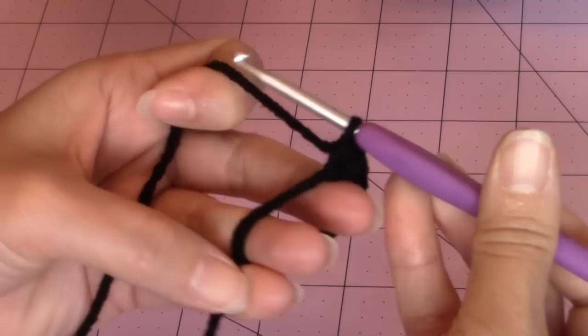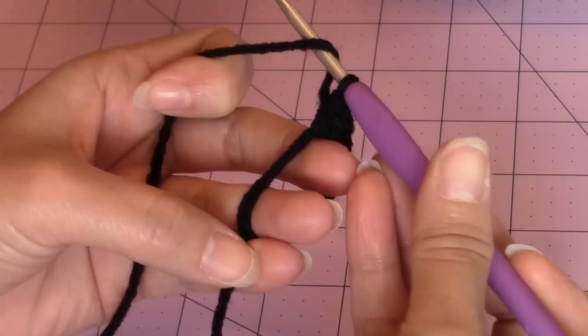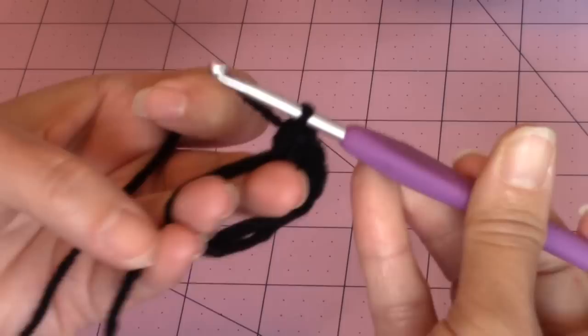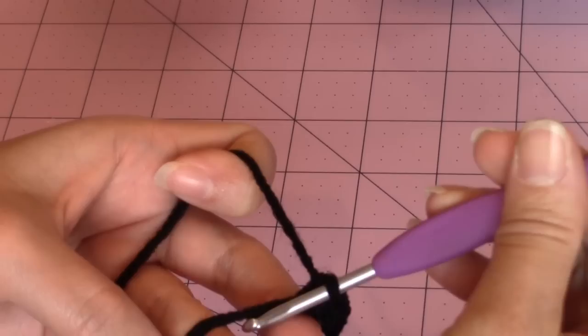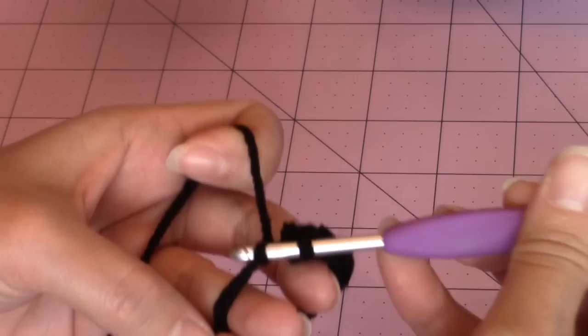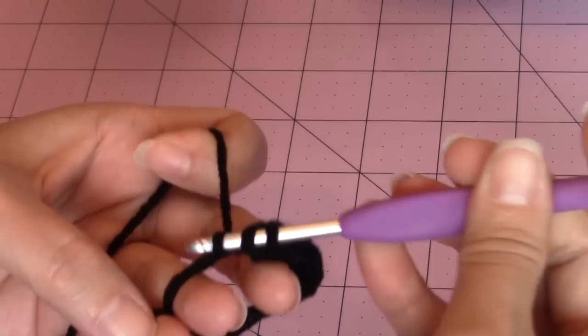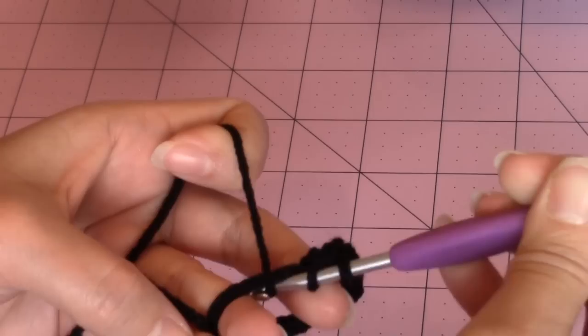You're going to make one more half double crochet. So yarn over, go under those two loops, bring up a loop. You have three loops on the hook. Yarn over, turn the hook upside down, and go through all three for a half double crochet. Then you're going to make a single crochet. Then you're going to make two more half double crochet. And then you're going to make a single crochet.